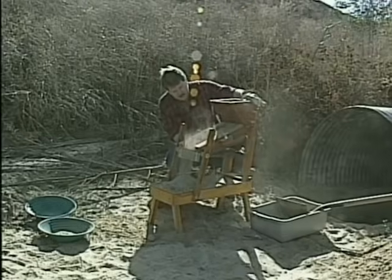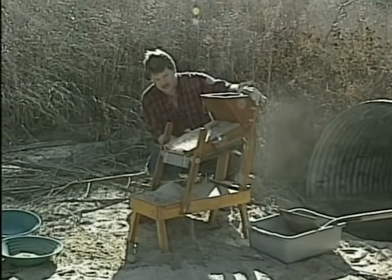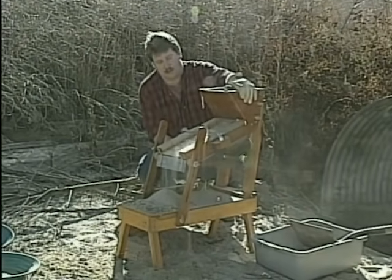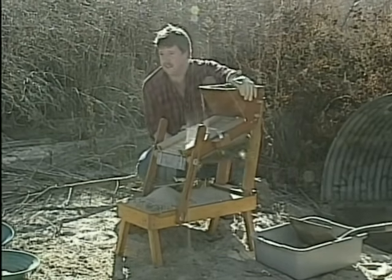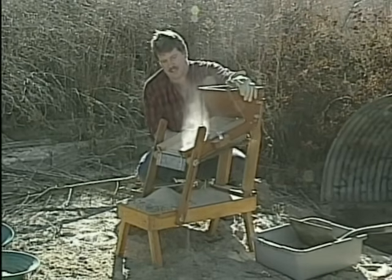See there, now a little bit too much material in there. Get started, running again. Now, you say, well, you can't run a whole lot of material. No, you can't run a whole lot of material, but it's better than panning. And if you ain't got no water out here, when it's dry like this, you gotta do what you gotta do. Get that gold.